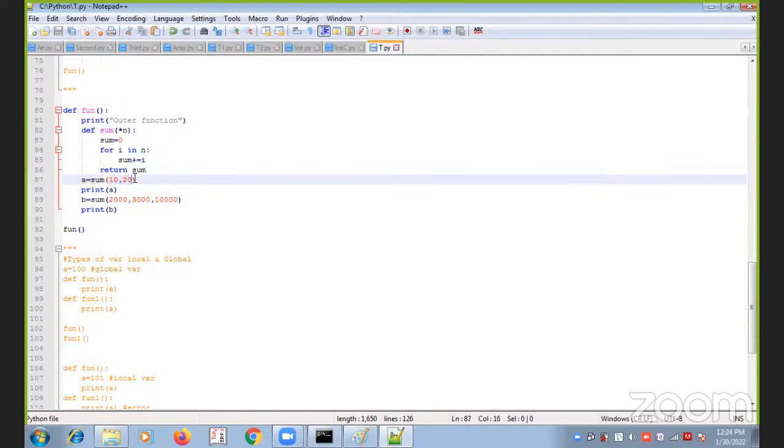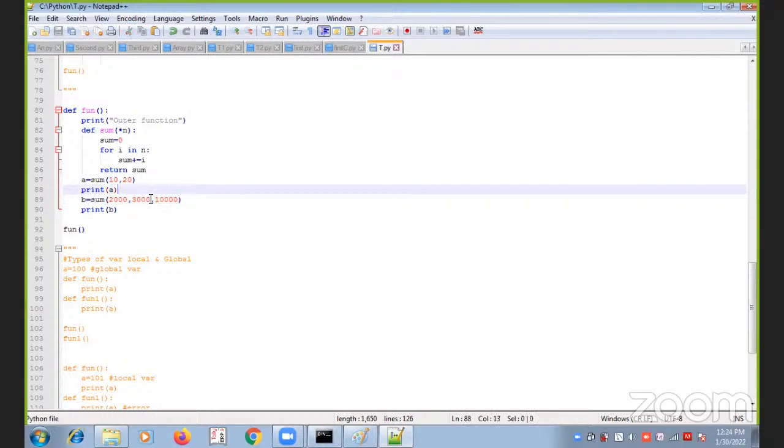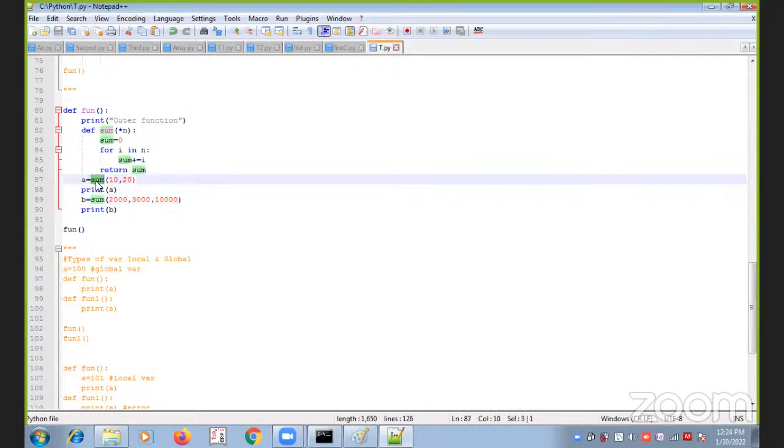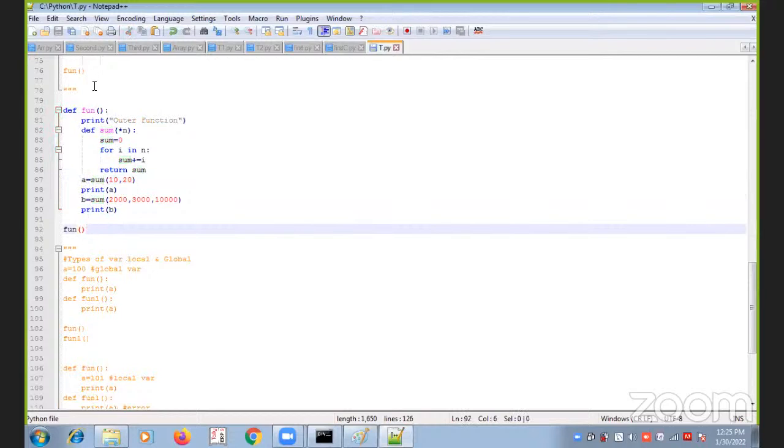Sum, I am passing 10, 20. Next time sum, I am passing 3 variables. So when I pass to sum within this function, the control will go to the nested function. It will return that, and the same will be printed here. But outside this function, I am calling the main function only once. So the flow is something like this.